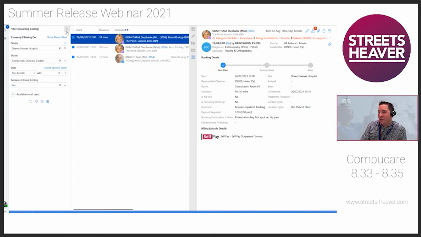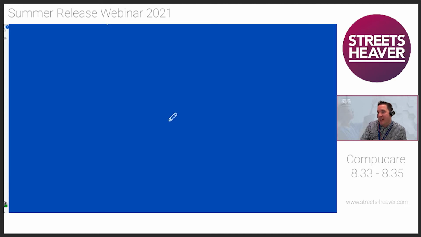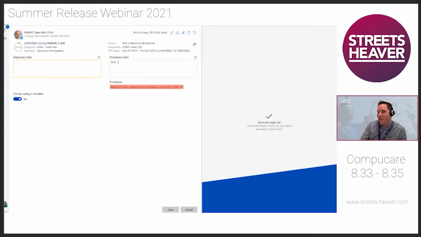So if I go to my patient on the list here, Sean Knight, and what I'll do is I'll select the clinically code button at the top, and you can see in this screen that I've currently got a procedure in here to say that I've done an injection, but I haven't actually said what I've done that injection for. And so if I had come in here and this was blank, I could be entering that procedure because I know what's done there, but actually I've got to go and look in the medical record file a bit more to see what was wrong with the patient. I can use this new toggle, which is all we're talking about here, which is the clinical coding complete or not? Yes, no. If it's no, I can save that and come back into it, and Sean Knight will still be flagging as needing coding.